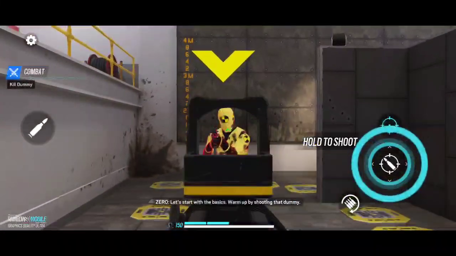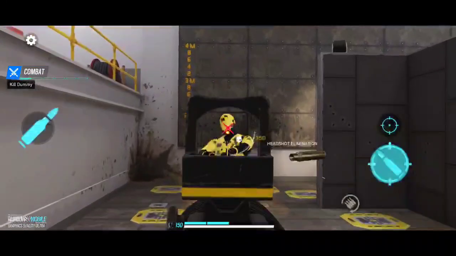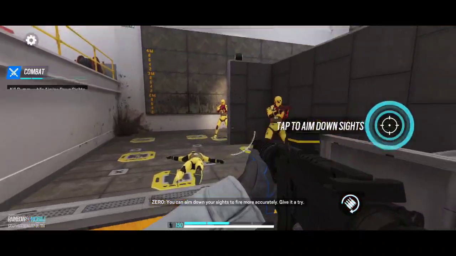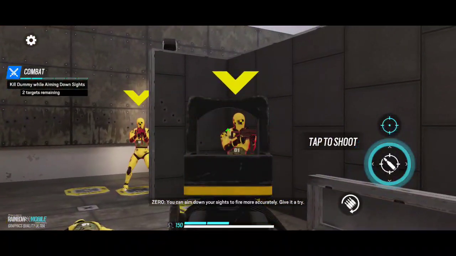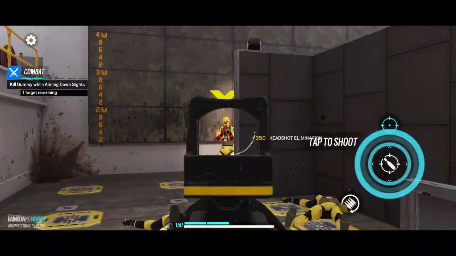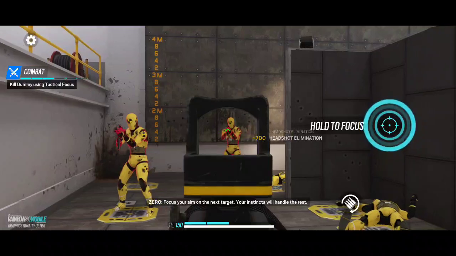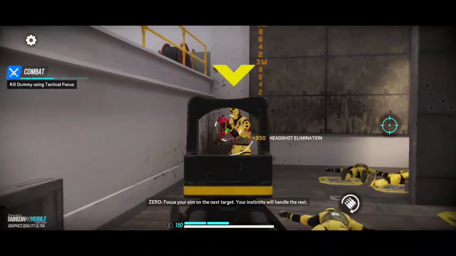Start with the basics. Warm up by shooting that dummy. Hostile down. Now, reload your mag. You can aim down your sights to fire more accurately. Give it a try. Focus your aim on the next target. Your instincts will handle the rest.